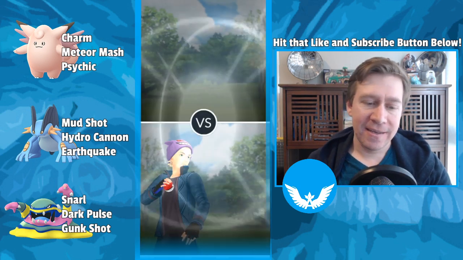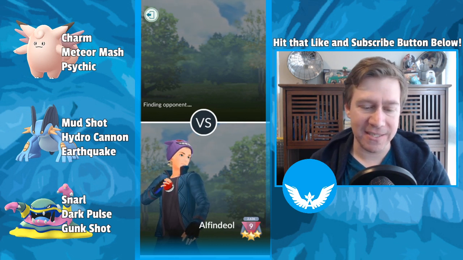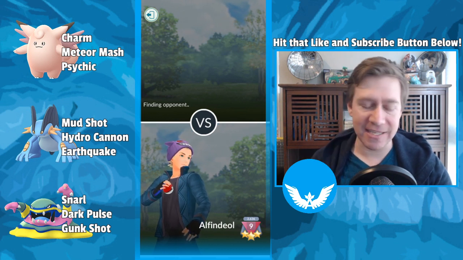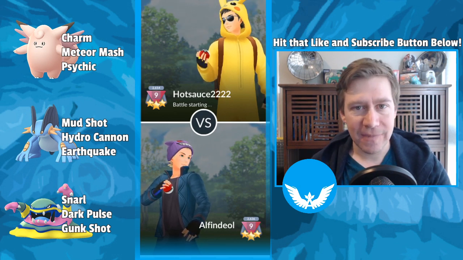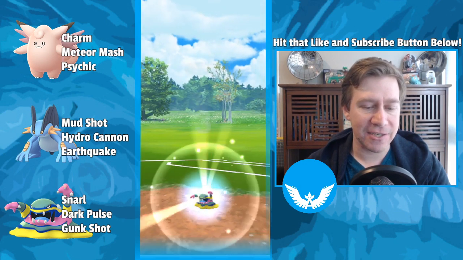Yeah, what do we got in game number 4? We're 2-1 in our set. I think there are probably scenarios we could have won that last one. I think if maybe we had... hey, Hot Sauce 2222, our next opponent. They're at 26-14. Let's go. Come on, give me something for the Clefable to nosh on.